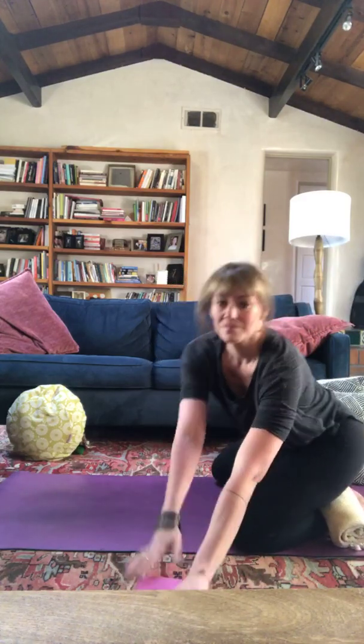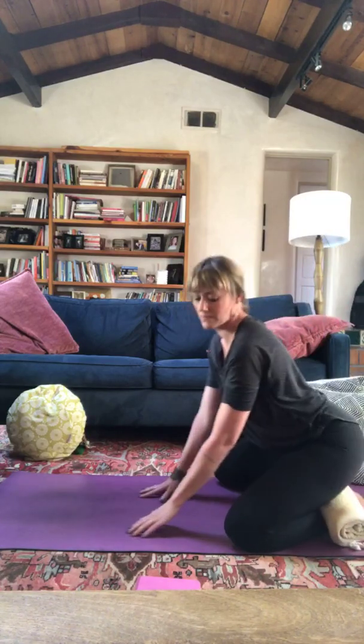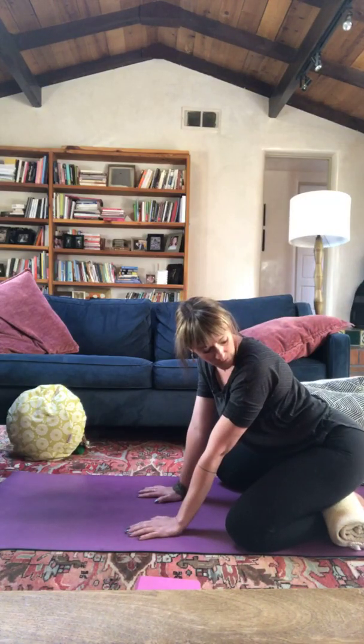Feeling the gentle pressure of the mat against the middle of your forehead. The lengthening of the arms, the opening of the shoulders. And just breathe here for one more minute.